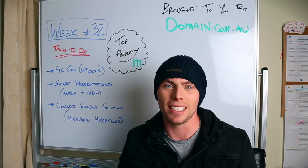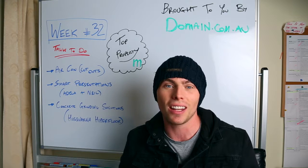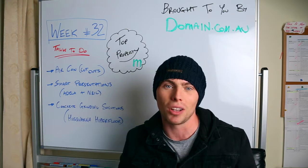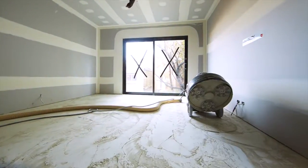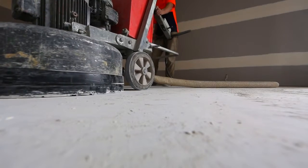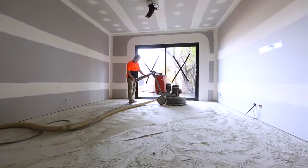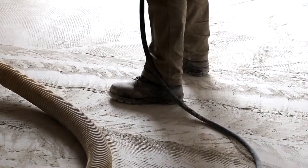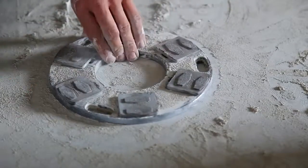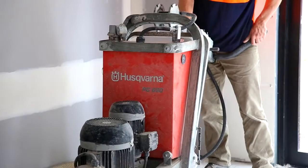This week is a pretty big deal and it's been a very long time in the making because our beautiful concrete slab is finally undergoing its transformation to be cut, honed and polished into a masterpiece. Chris from Concrete Grinding Solutions started the first cut on the slab, which sets the right depth and level of exposure for the stone in the concrete. Then, similar to the way you sand timber, he started the process of working through a very coarse grinding disc through to a finer grinding disc to increase the polish and finish with each next pass.